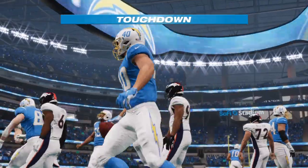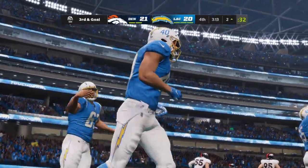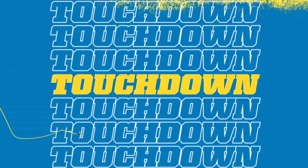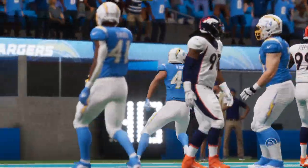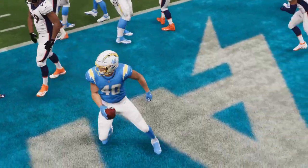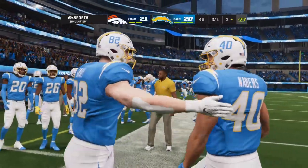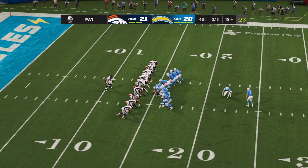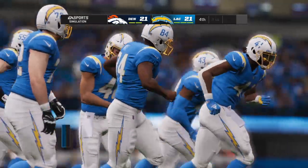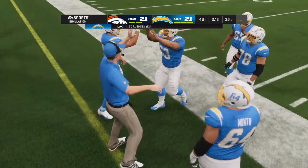And they'll turn to a power game to try to get in. And he takes it in for a Charger touchdown. Gabe Neighbors taking it in from a yard out. And the Chargers are an extra point away from tying this game here in the fourth. McPherson on for the point after. And no sweat. He puts it through, and we are tied here in the fourth. That time, a 9-play drive, and it ends with a 1-yard touchdown run.